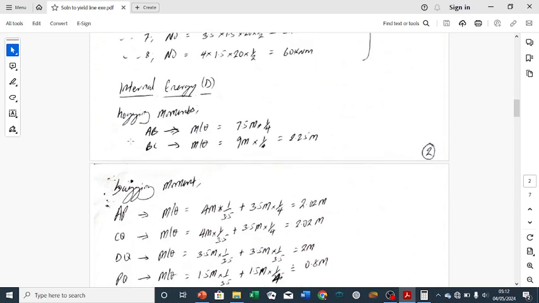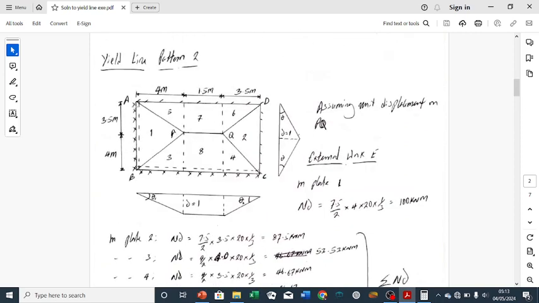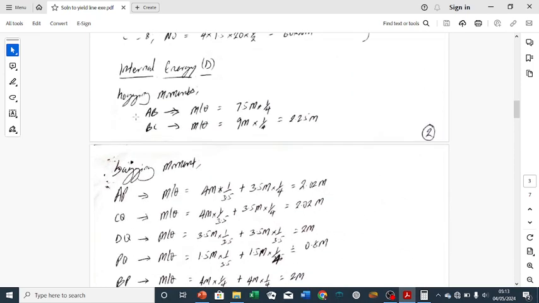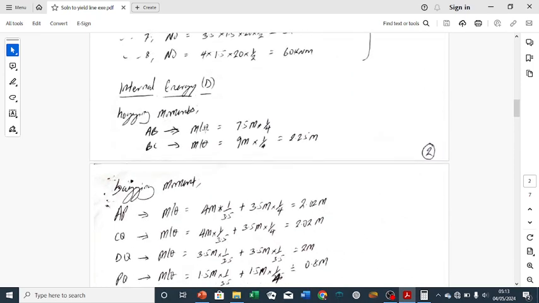So we go ahead to calculate the internal energy following the pattern. Remember, even in this heel line pattern, we still have two working heel lines at AB and BC. And for working heel lines AB, our ML theta is, what is our L?